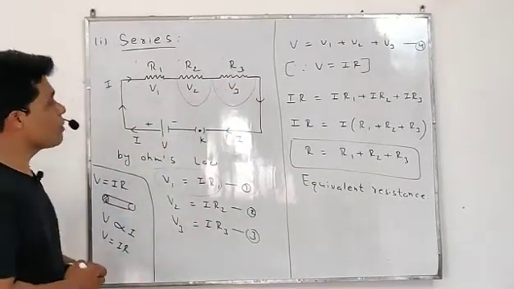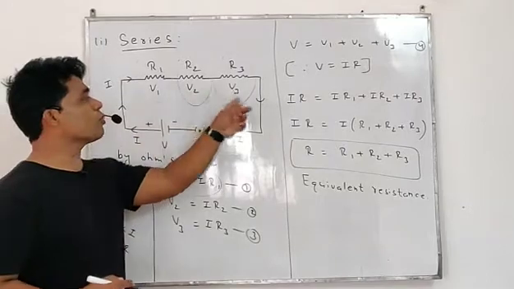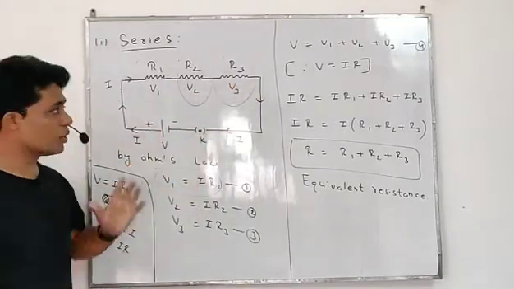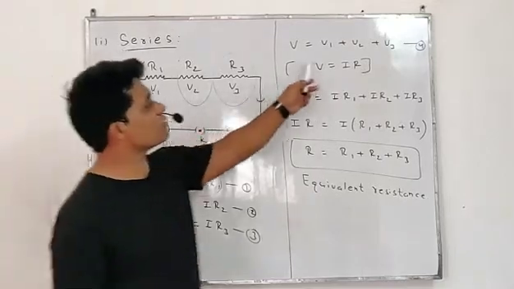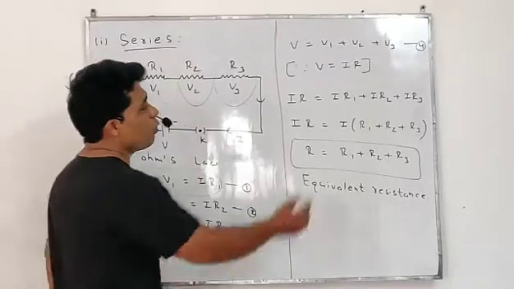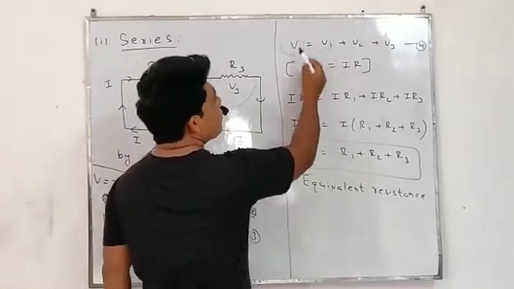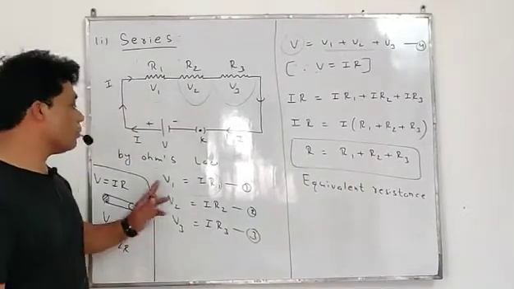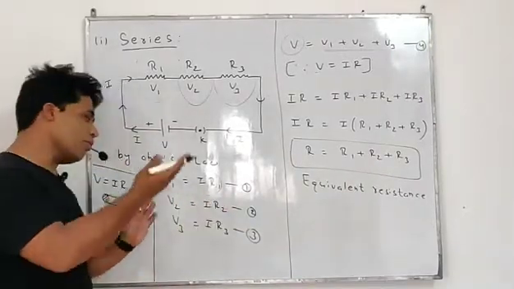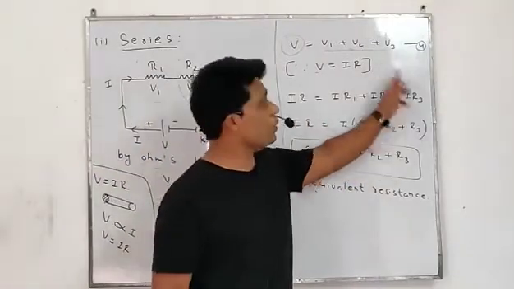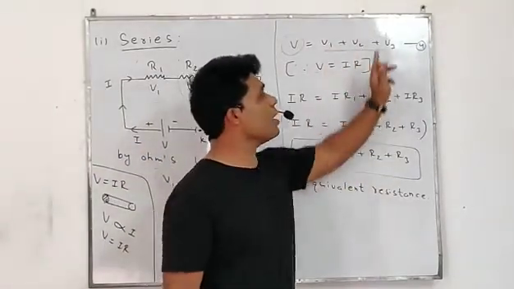Now, students, the sum of the individual potentials of all the resistance wires should equal the potential of the battery. So V equals V1 plus V2 plus V3. That is the total potential. Now, we know Ohm's law, V equals IR, applied here as V equals IR. And now these values that we found already, V1 equals IR1, V2 equals IR2, and V3 equals IR3, we'll put there instead of V1, V2, and V3.